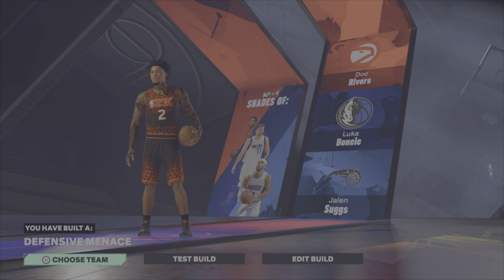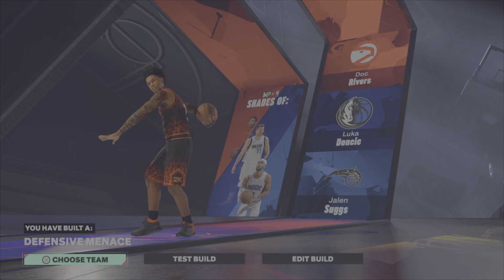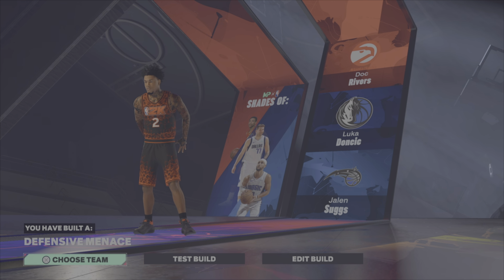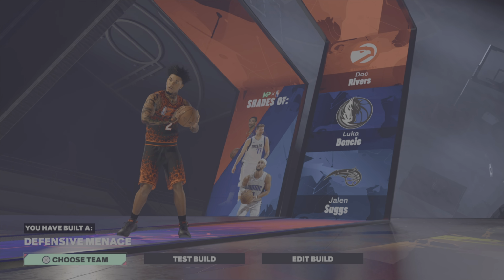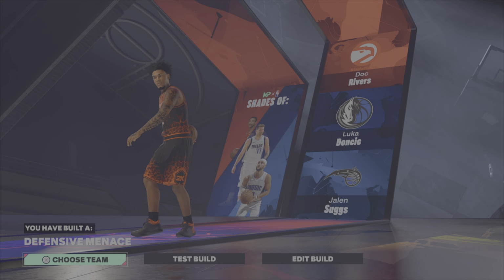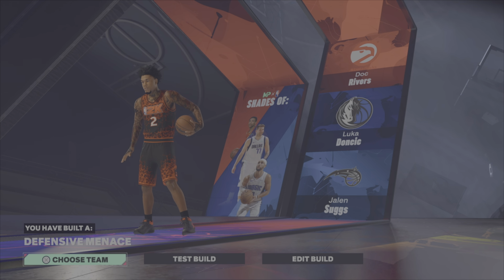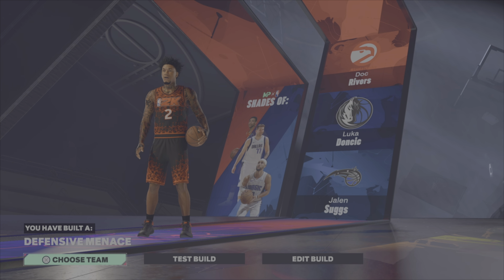But the thing about it though, this is a catfish build when it comes to the shades, the build name, and all types of stuff. Y'all see the name, bro. Defensive menace. On this type of build, they can get a triple double, mid-range threat, post scoring, just a mismatch. There's a reason why I call it an extremely unique build, bro. Because we got a defensive menace name on this type of build. That is crazy. And then we got Luka in the shades, Doc Rivers, Jalen Suggs. Come on, bro. That's tough.